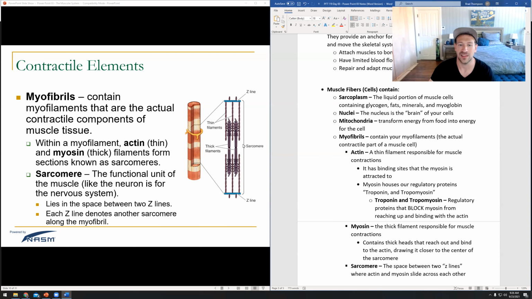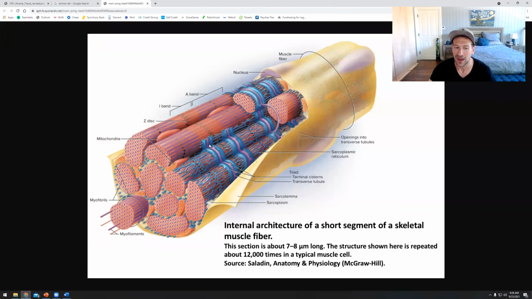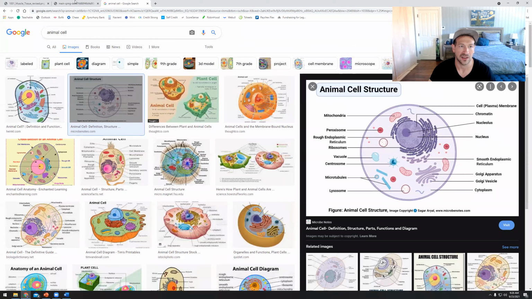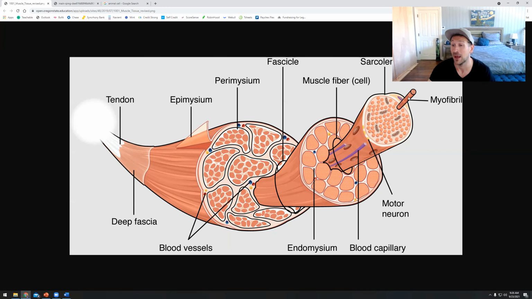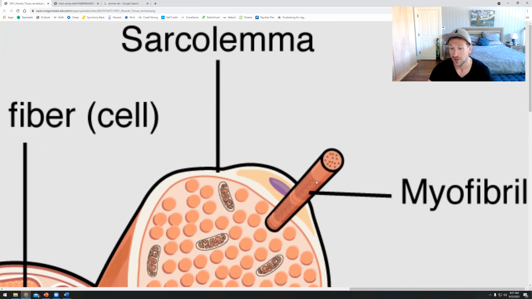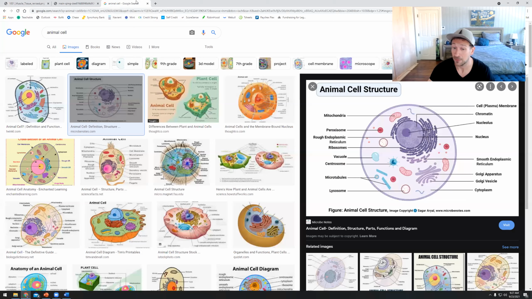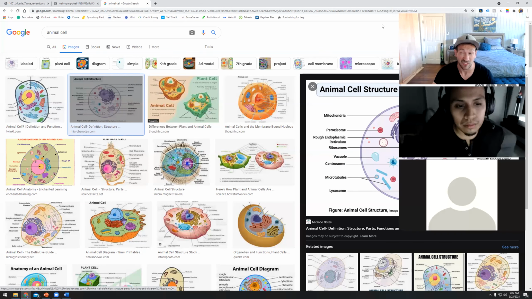So let's look at what these look like. Actin is this little thin strand that you can see right here. So these are actin strands. It's the thin myofilament, and it has all these really attractive binding sites. So let's zoom in and take a look. You can see there's the myofiber. Look at how small they look zoomed out right here. This is a pretty well-drawn picture. If I zoom in like crazy, you can see how they're all crossing over each other. Those are those tiny strands that I mentioned. You can imagine how microscopic we're getting. We didn't know this until about the 50s. That's when we were first able to actually observe these proteins.